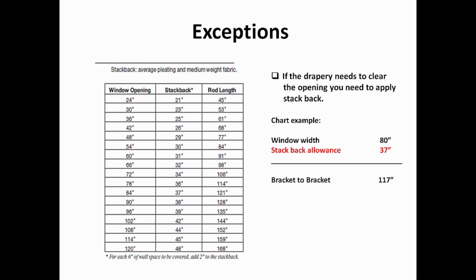So in other words, the width of my rod is going to be 117 inches. And for this scenario, we're just going to say we've got one 4-inch return, we've got one 2-inch overlap, and that's all. So that would give us a total finished width of 123 inches wide. Keep in mind, if I had decorator rods, I could have added that allowance on, and those types of things. But in this case, 123 inches finished width would fit the order.